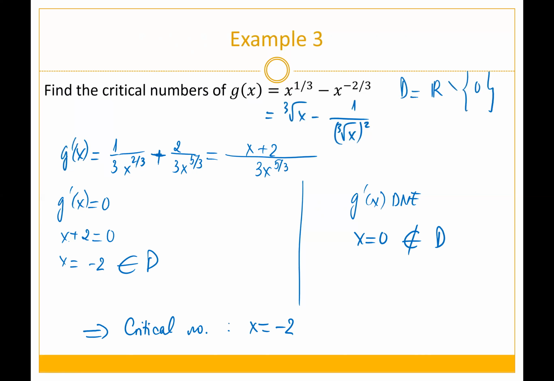When you're talking about a function whose domain doesn't even include that point, then if a critical number doesn't belong to the domain, it doesn't really mean anything, because the function itself doesn't exist at that point. So the very important part here is that in every question where they're asking you to find critical numbers, make sure that you find the domain first.